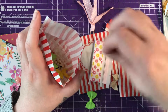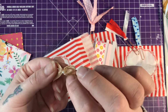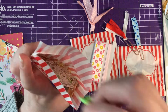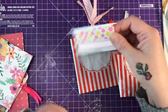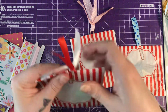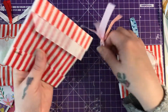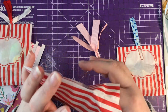Let's put you back in there properly. Oh, these have got little pearls in the middle. Never noticed that. Beautiful, very pretty, very, very pretty. I don't think that was in there. I think that was just hanging around. I could be wrong. So that's the first bag. We'll go to this one, because this one is flat. So let's have a look, see what's in here.